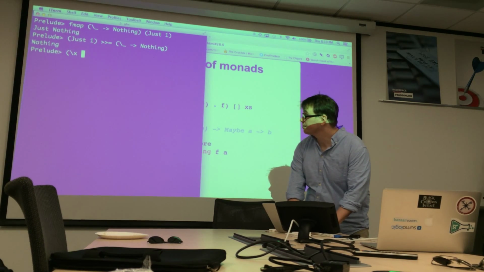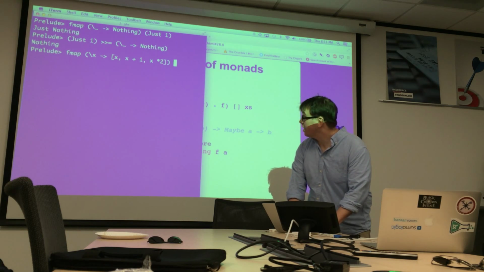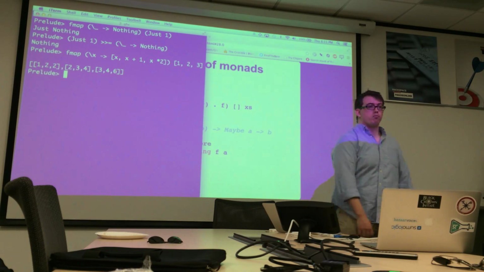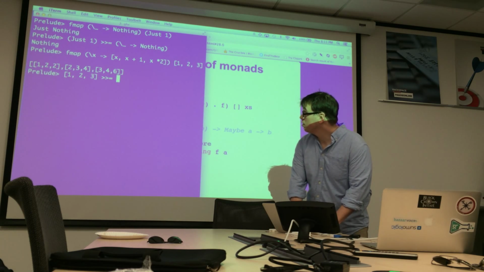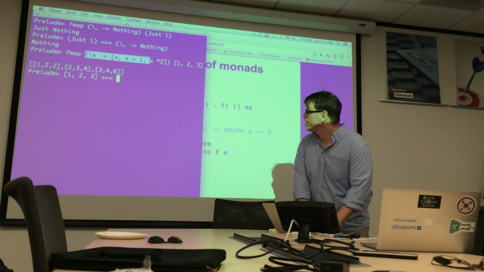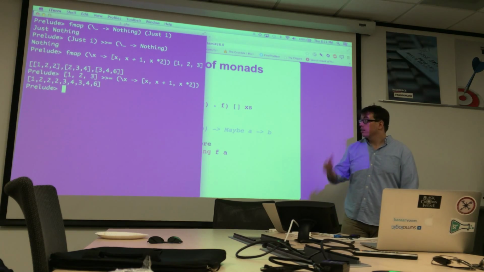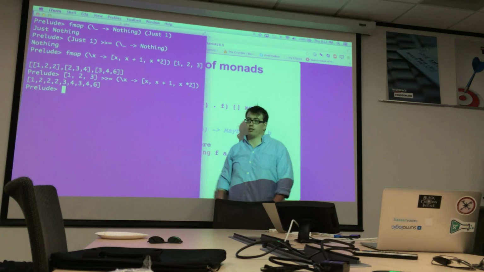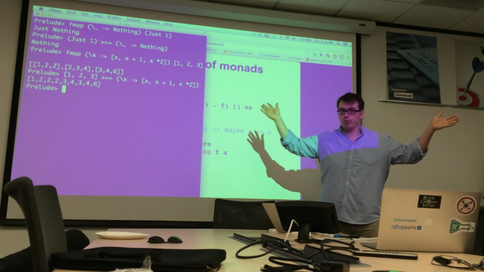So I take an x, I return x, x plus 1, x times 2. All right, now I can fmap that over a list, but now I have nested lists. It's not really what I wanted, but what if I bind it instead? Now it's one list. So, I'm giving more power to my monadic function. It gets to produce more structure. What is that structure? Whatever your monad is. It's polymorphic. Doesn't matter what it is.